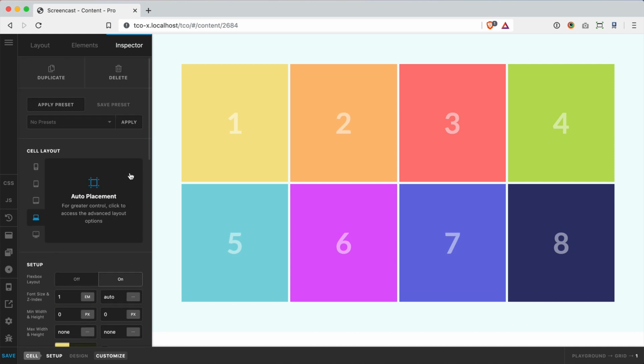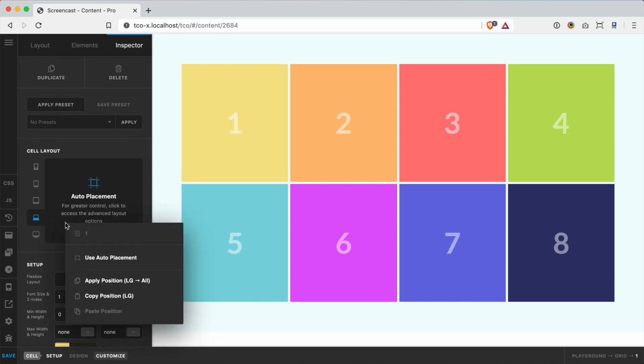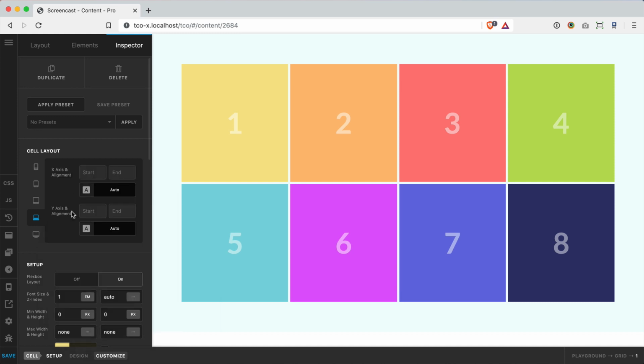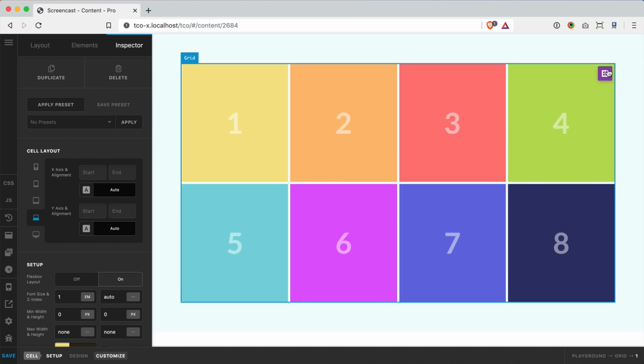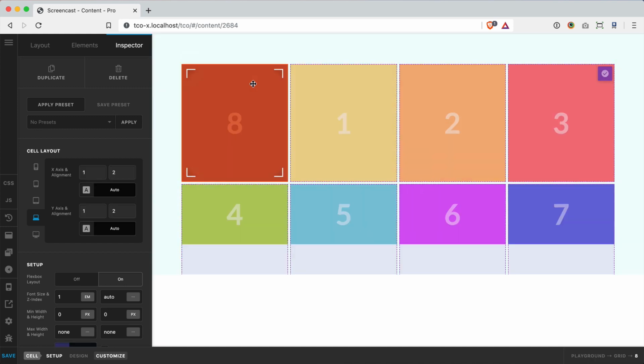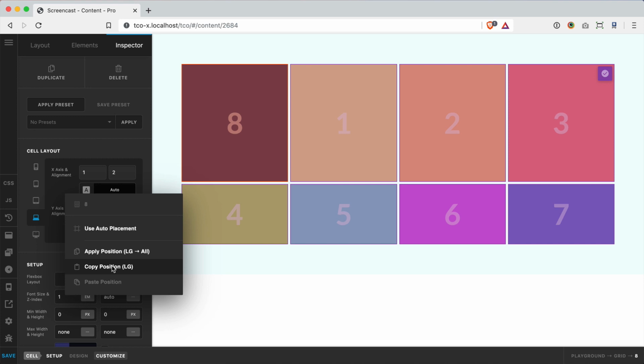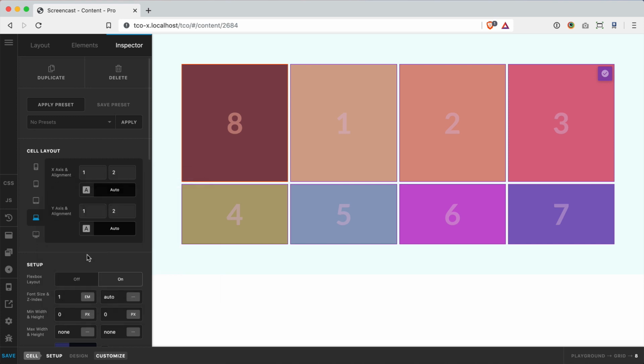Additionally, there are some new right-click context menu actions that we can use as well. You can right-click anywhere on a layout when you're working on the cell or the grid, and we can copy a cell's position, and then we can either paste that to a new breakpoint or apply it to all. So for example, if you had a layout where maybe for whatever reason this last cell here, you always wanted to be positioned up here in this number 1 spot, we could jump up here, we could simply drag our cell up here, and you'll see that we've got our 1, 2, 1, 2. We could then take this, we could either copy it and apply it to another breakpoint, or we could simply apply it to all, and you'll see that all of our breakpoints are now using that positioning.